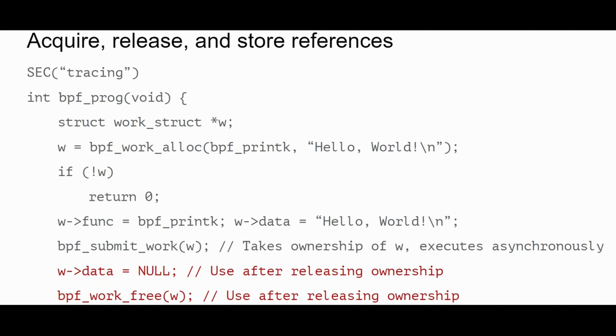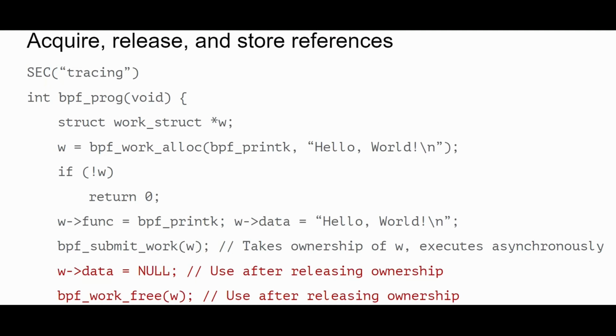And right after we submit, the kernel now has ownership of the work item. Just after you submit, you don't know when the work will be executed. Maybe it will be executed immediately, or maybe it will be executed right after some time. But we cannot reason about this statically. So basically, the work alloc function has acquire semantics, you acquire some resource, and the submit work function has release semantics.